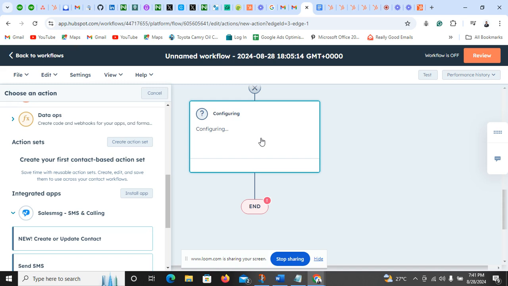Although there are some other aspects of the workflow, like when I want to start a workflow, I usually start with a goal. But for this particular exercise, I will leave the goal out of this particular workflow.